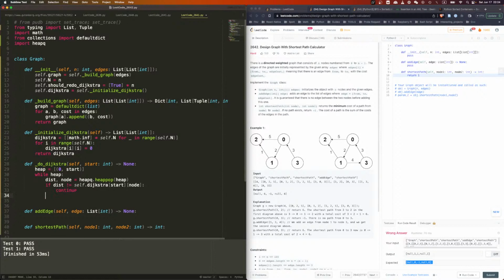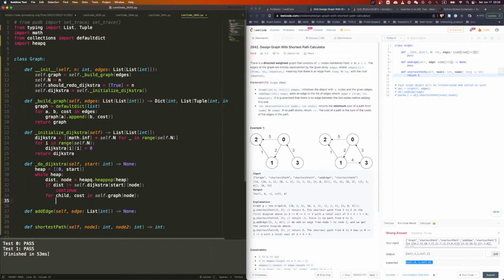Okay? If it's equal to, then we go to this node, and we find its children. For child in self.graph node, for child and cost.